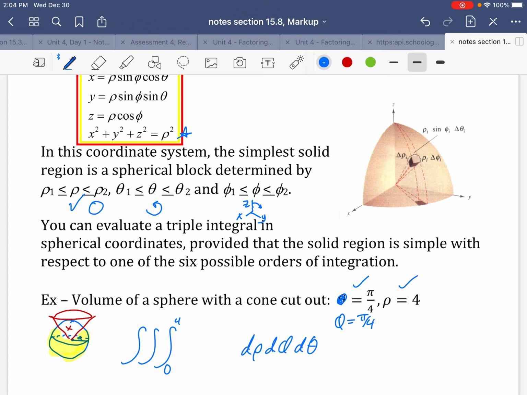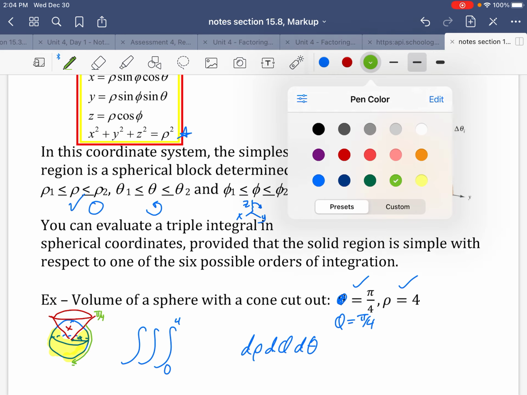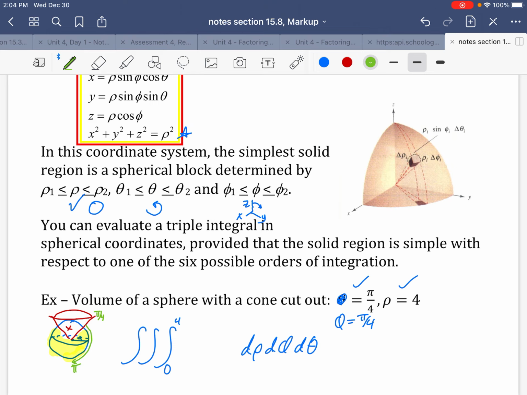my phi, so remember now this is going to be a little bit different here. I'm trying to go from here to there. So my phi right here is at pi over 4, and my phi all the way at the bottom is pi over 2. So remember, you always want to put your lowest to your highest. Not pi over 2, sorry about that, pi. You probably thought I was crazy. All right, and so then those are going to be your boundaries on the second part. So pi over 4 to pi.